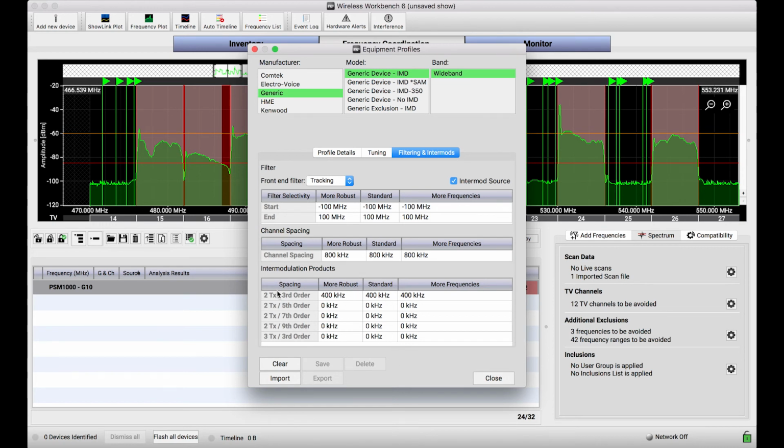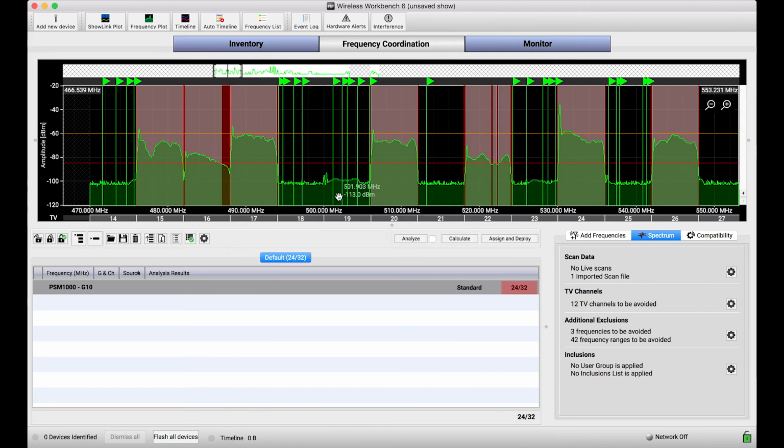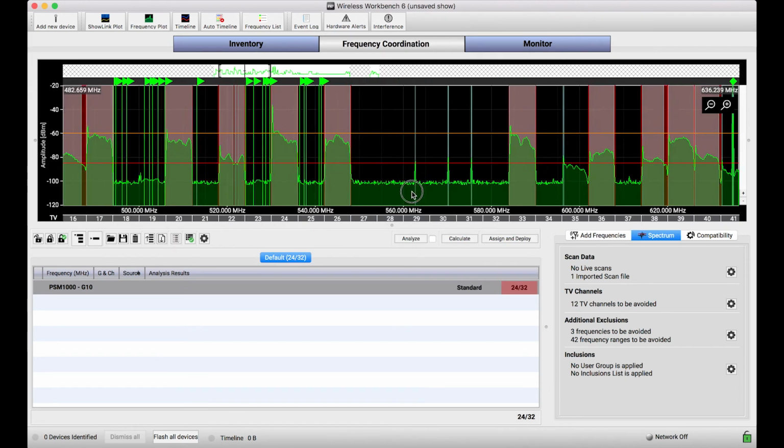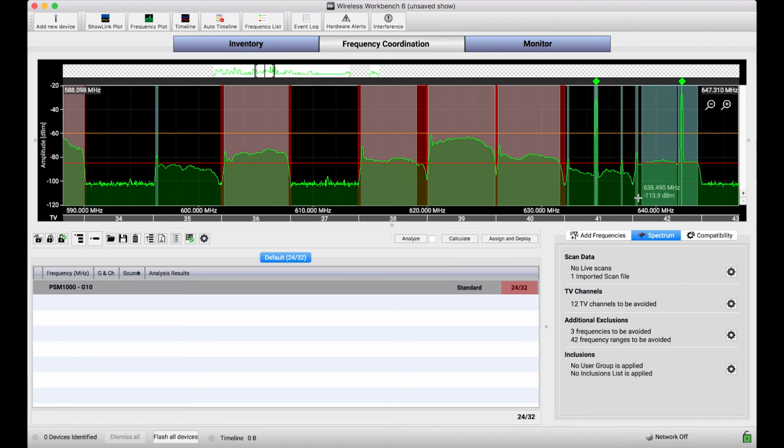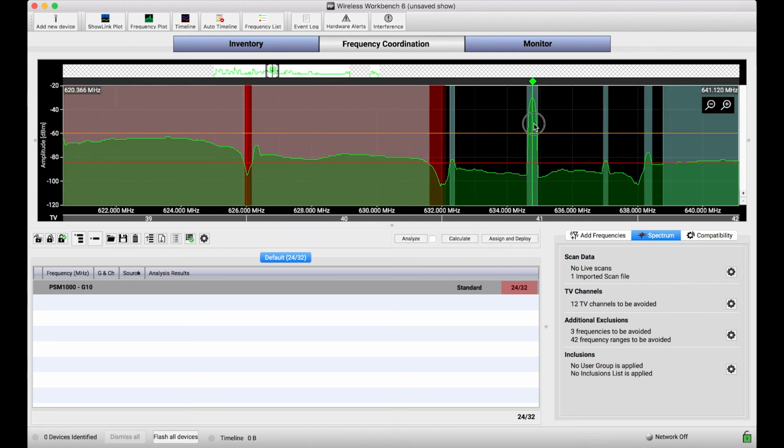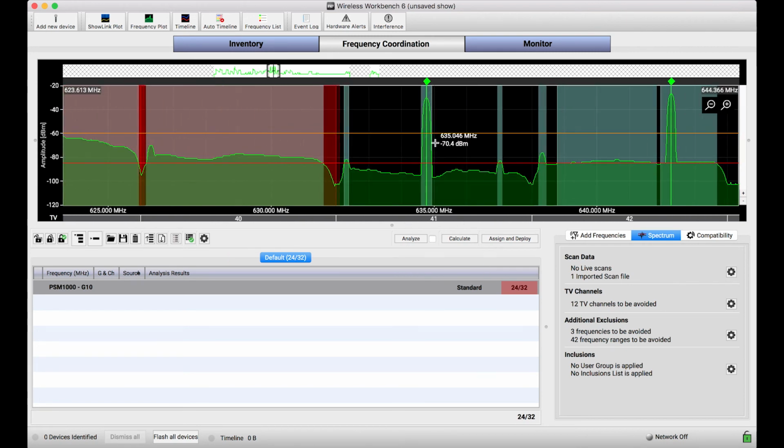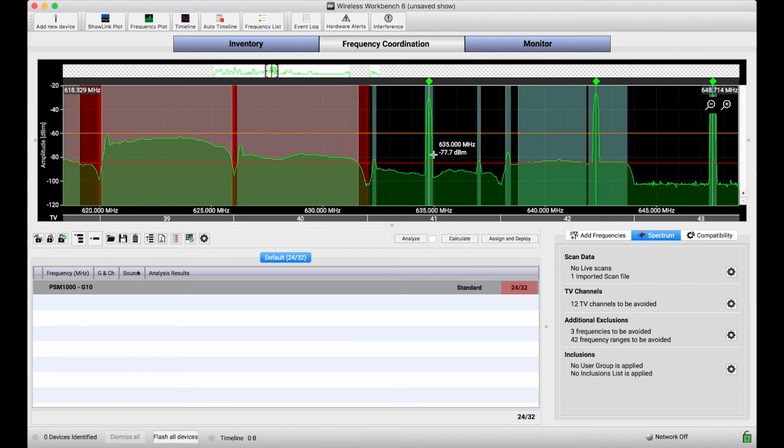Not to mention insulation by 400 kHz from two-tone third-order intermods. What this means is, when we detect a scan peak in the coordination workspace, we're giving it a whole lot of space, making sure that whatever is there, any frequencies Wireless Workbench coordinates won't violate that frequency. Now, in the case where there is a carrier out there, someone else's, like if we look at this scan here, that looks a lot like a wireless transmission from an audio system we would expect. That's maybe a good thing. We don't want to interfere with this frequency, whatever that thing is. And so that being a scan peak is totally okay.